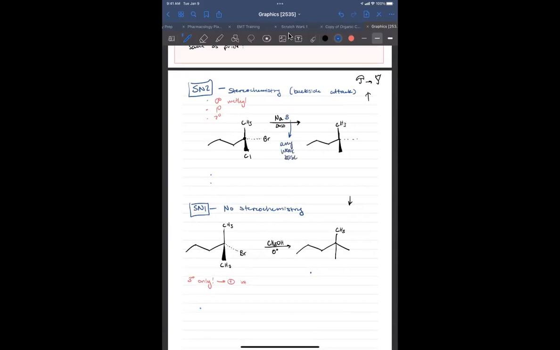Hopefully you guys are able to recognize what they are, because a weak base is something that's not NaNH2, not NaOH, obviously, not NaOCH3, not the strong bases we have. So anything else, when in doubt, you can just assume it's a weak base. I know that might sound bad, but it's a lot easier to memorize your strong bases and then catch up with the weak bases later on, because there's a lot more weak bases you'll see. And the weak bases can only do SN2. They cannot eliminate anything because they're that weak.